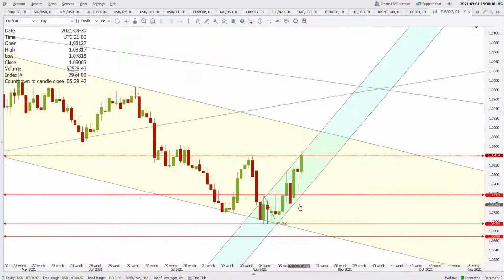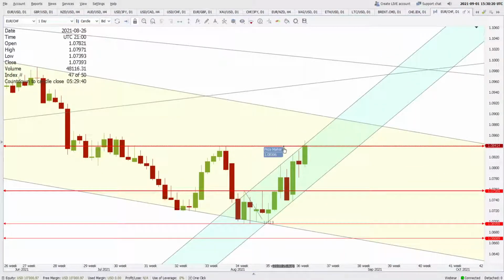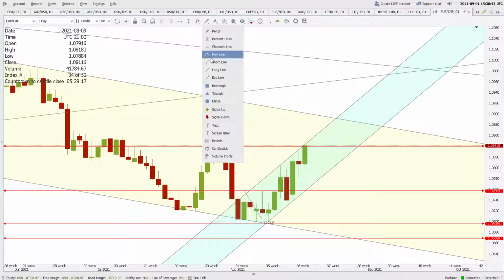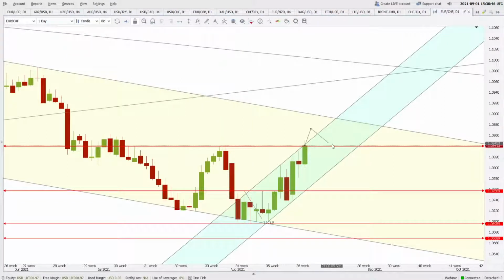Now you see, I was saying that we should be looking at selling opportunity here at 1.0841, but do you see this candle piercing it and still not giving us a selling opportunity? So just wait, don't rush to sell the market here. You see a bullish daily candle, why would you sell such market, even if it is at resistance? So where can you find a better opportunity here? You can still find a better opportunity if the price goes like this. You can still get a better opportunity to sell this market here. So why not wait?